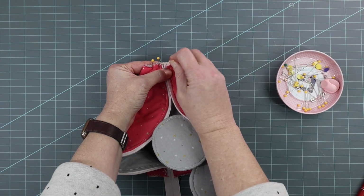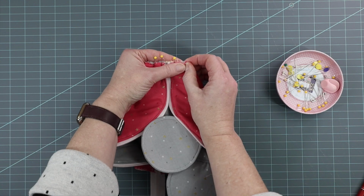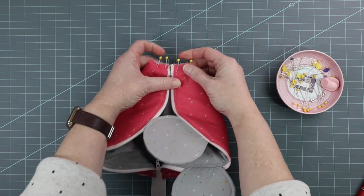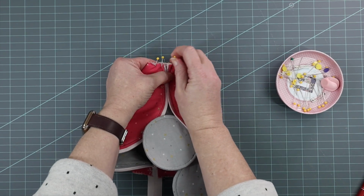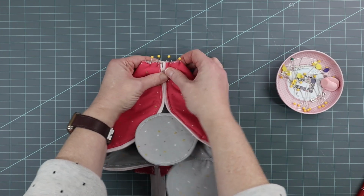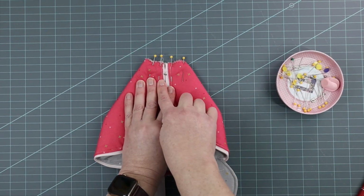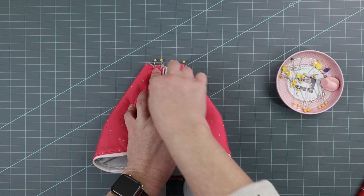Line that up best you can. I'll go ahead and place a pin on the outside first, and then that makes it easier to secure a pin right there. Okay, so this is laying flat. The zipper teeth are across from each other, and you're just going to do the same thing again.